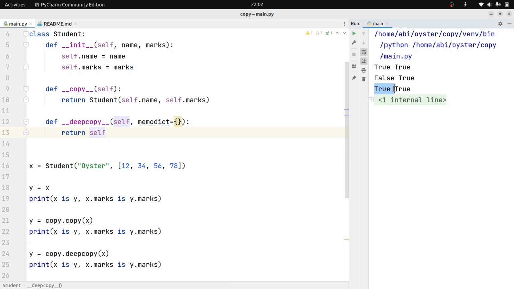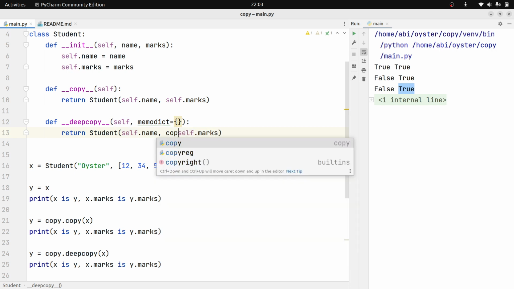Now you can see that the container object is the same and the inner object is the same. So if you want to make it a shallow copy, just copy this one and paste it here. Now it will behave like a shallow copy. Here see, in the shallow copy the container object is different but the inner object is the same. Now assume you want to get the same behavior as deep copy. What you need to do is the deep copy for each object.